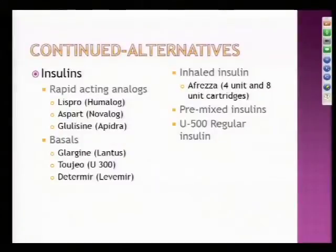But in this case, this looks like an inhaler. It works very nicely. It's discreet. People like that. It's a mealtime insulin. You can use it in type 1 or type 2. It's nice for people that don't like to take shots. It's nice for people that want to be discreet and think that they're showing people they're just using their inhaler. You have to have baseline pulmonary function tests. Can't be a smoker. You shouldn't have significant lung disease. Because it's a new drug, you're going to have to follow the guidelines.